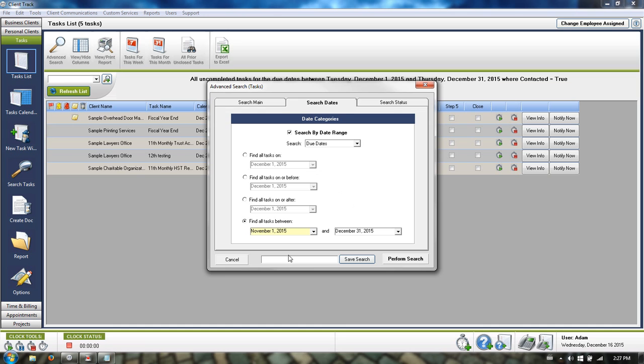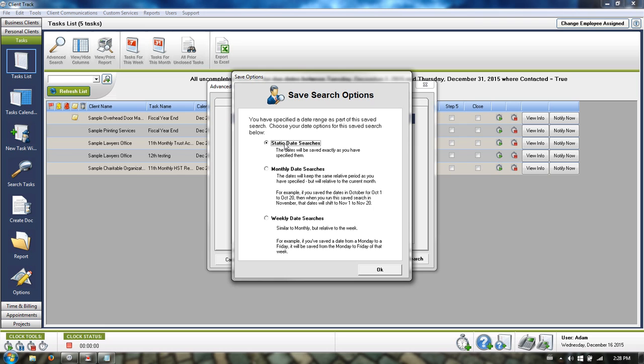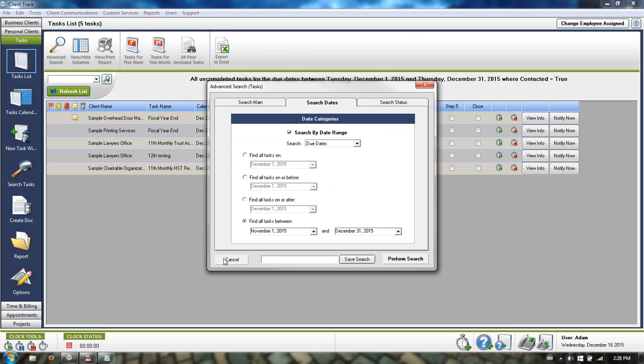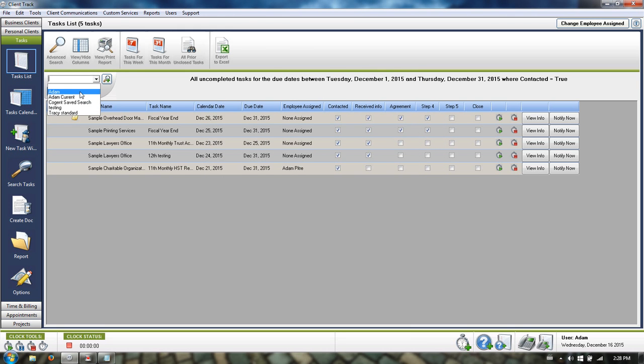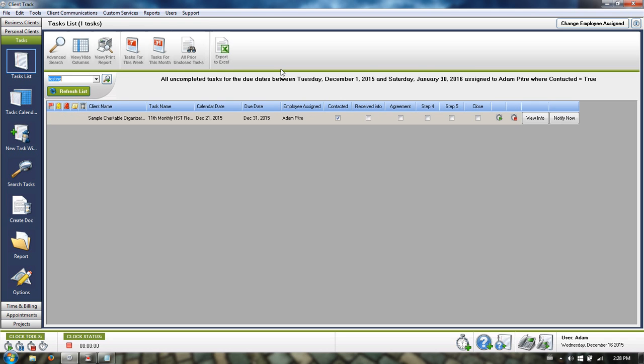But after you've chosen your settings here, you want to then type in the name that you want to save this by at the bottom. And then click the Save Search button. And it's going to ask you, do you want this to be the same date or the same settings all the time? Or do you want it to move forward with you as a monthly date that constantly goes forward to the next month when you begin it? So you can make your choice and then click OK. And what will happen then is you're going to see the saved searches will appear in the list here just above the Refresh button in the top left-hand corner of the list. And you can then just choose your search item, and it's going to then show you those results in your list here.